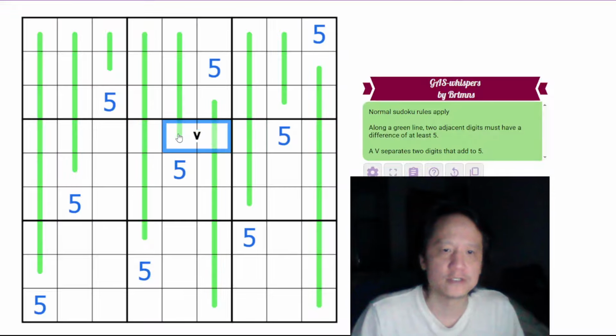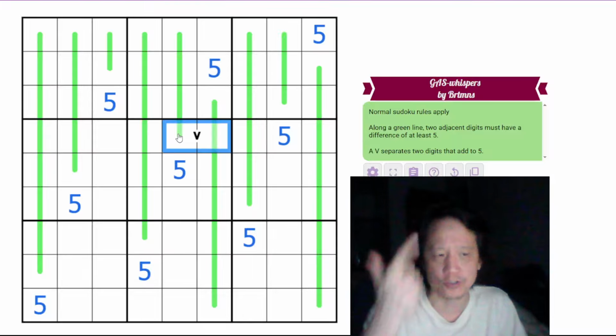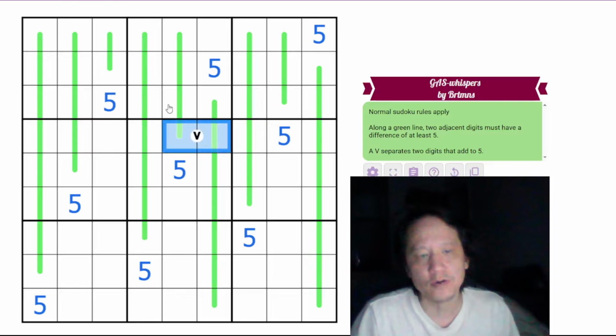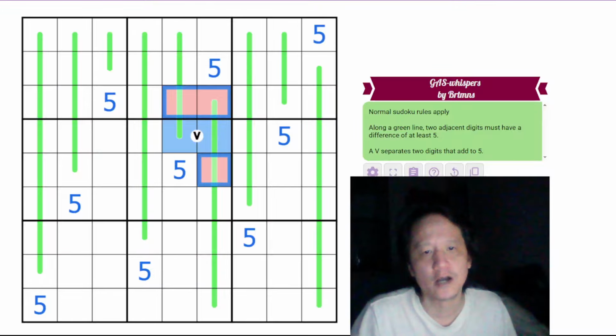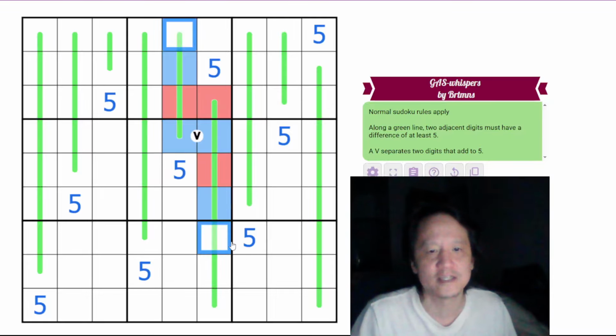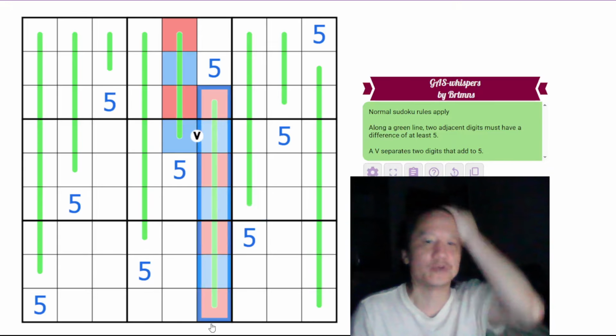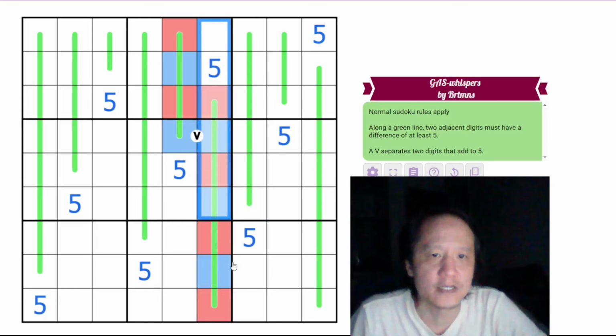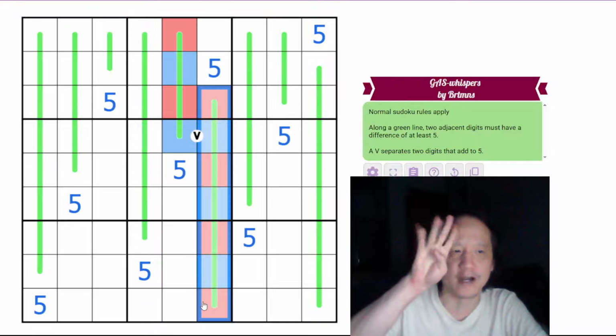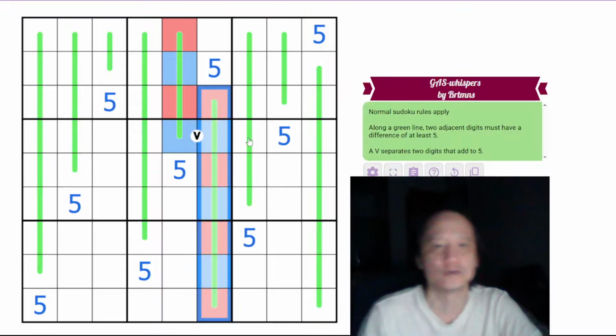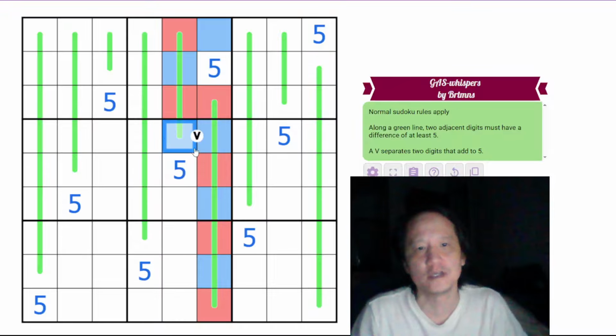Well, these two digits have to be low because they have to add up to 5, and you can only have 1 4 or 2 3 there. So these are both low, which means the digits next to them are high, which means the digits next to those are low, which means the digits next to those are high. Then we have alternating low and high. How many high digits do we have in column 6 now? We have 4. And you can only have 4 high digits, right? Because you have only 4 digits, 6 through 9. So this has to be a low digit here.